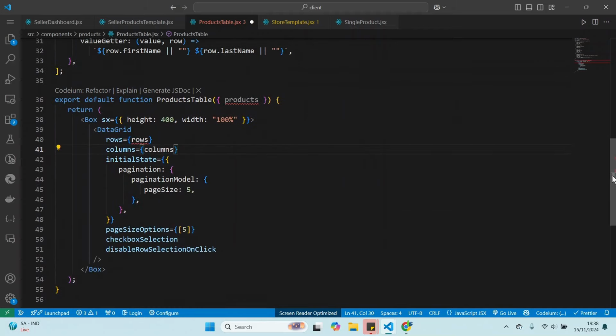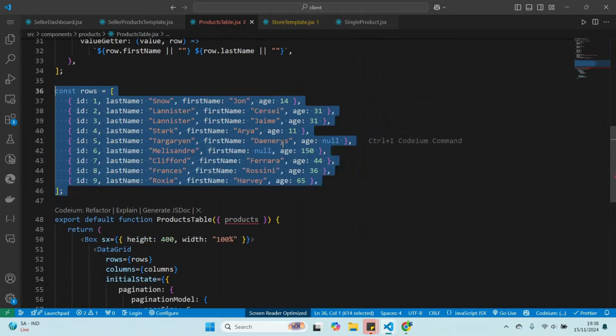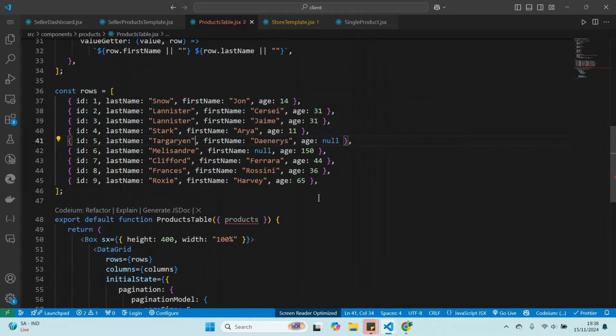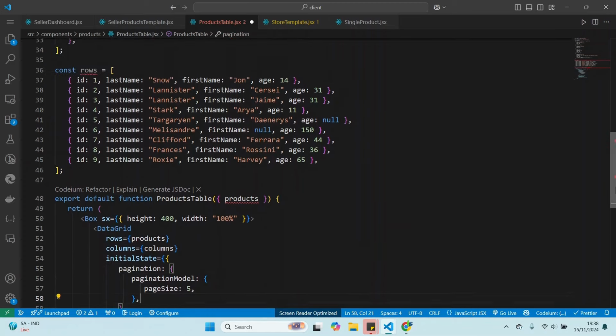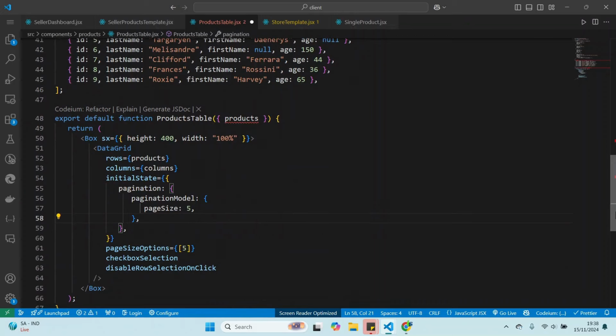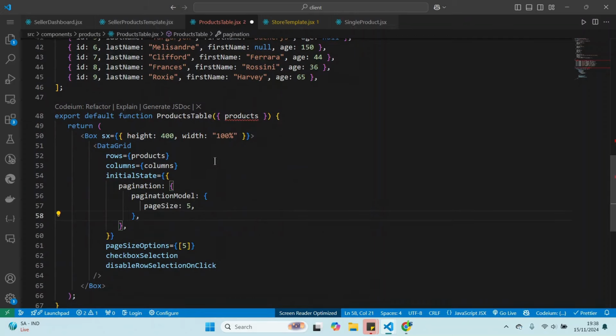So for product, first of all, keep the row there to help you see. For product, we want to pass the product here, but first we want to check if you have a product, because if you don't have a product, you will get an error.